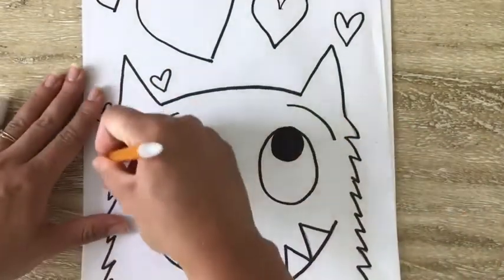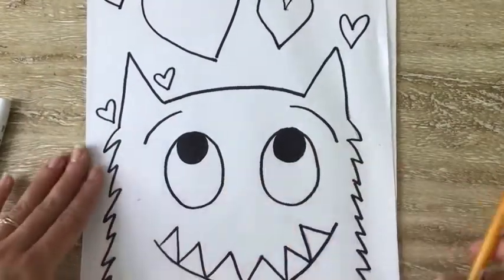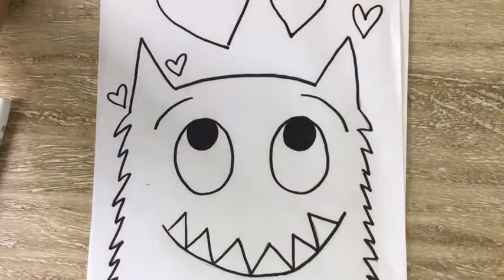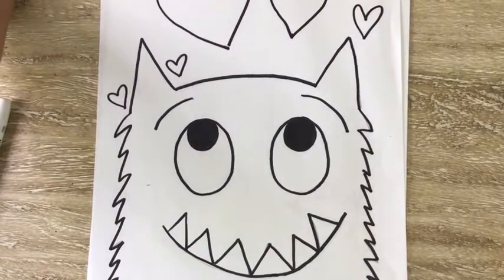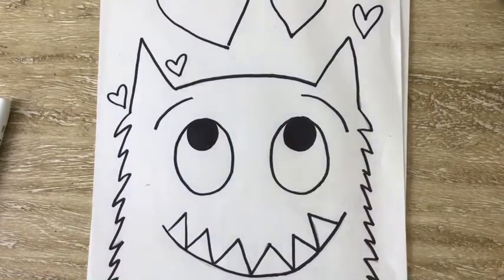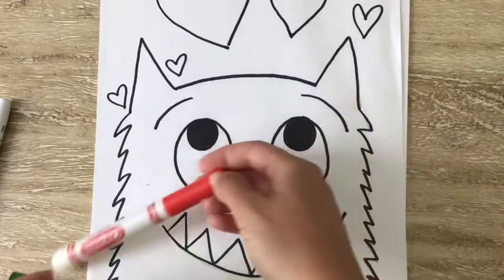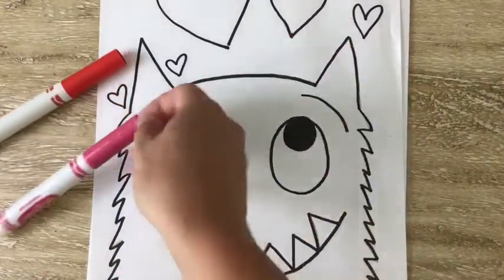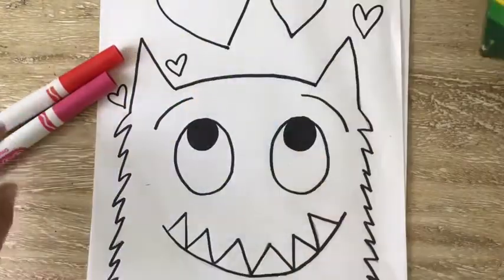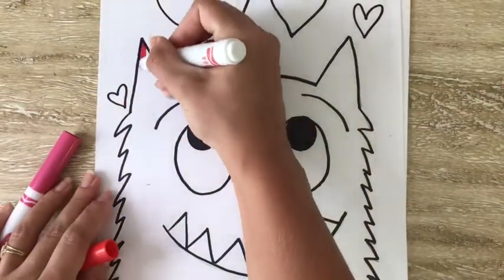We only use the Sharpie to outline, and then erase any pencil lines, erasing in the safety zone of my letter L so my paper doesn't crinkle or rip. I'm going to go ahead and erase and clean up any pencil lines after I trace and then erase. When you are all done tracing and erasing, then you get to add the color to your love monster. Now in the book, the love monster is red, but you can make yours whatever color you want.